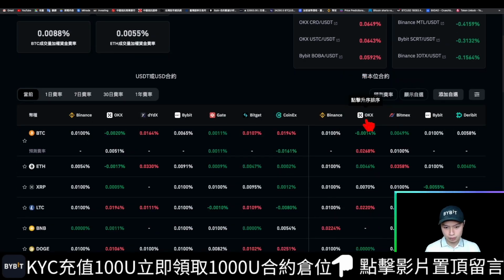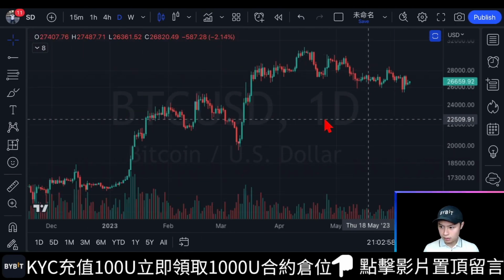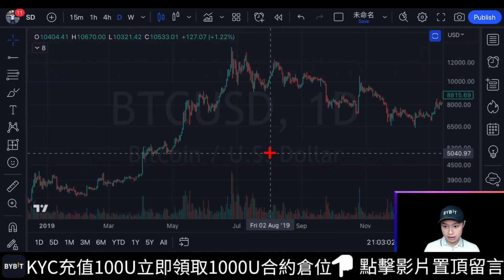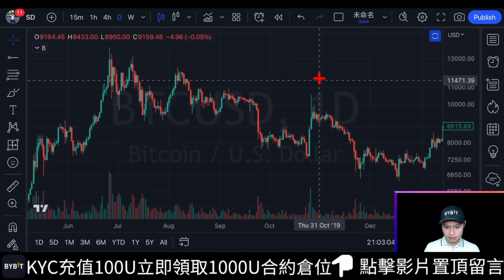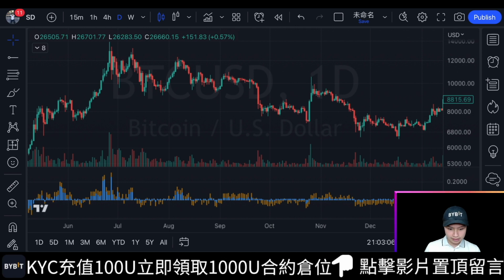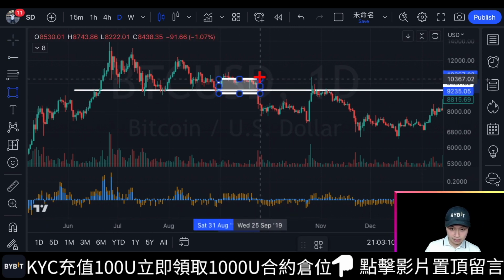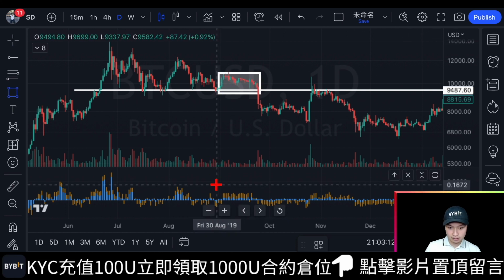Firstly, it can help build up some volume in the distribution zone above. Secondly, it can help dissipate the bearish sentiment that many currently hold. As you can see, the funding rate has actually remained below the base price for quite some time now. The extent to which it is lower may vary, but it has consistently been lower than the base rate, which is 0.01%. Alright, let's take a look back.